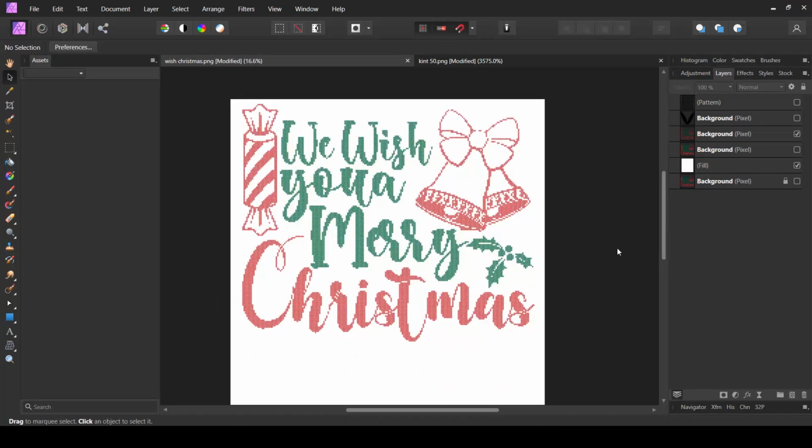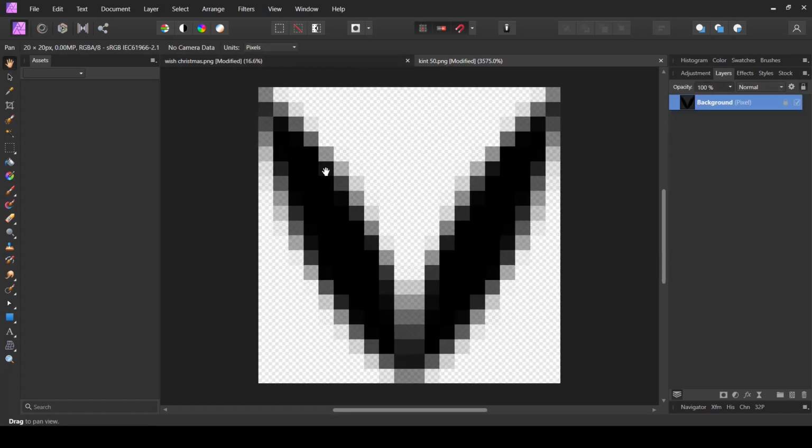Now you can see that I have chosen to work on 20 pixels. It totally depends upon you which pixel size or pixelation size you want to work in. The original pattern was in 50 pixels, and I have made it in a larger size just to make sure that I do not have to enlarge it. If I make it smaller it works great, but if I enlarge it, it might get weird.